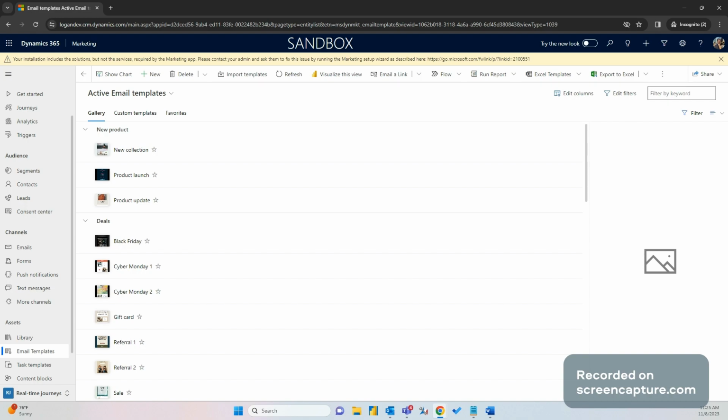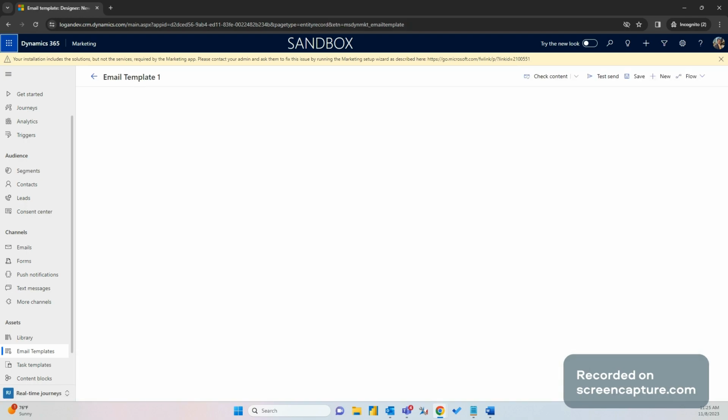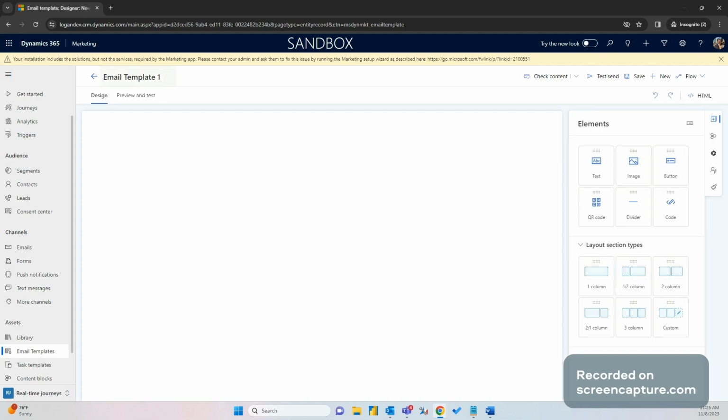So now that we've addressed some key points, let's first take a look at what a completely blank template is going to look like. You'll see that there is functionality for multiple elements like text, image, buttons, columns, etc. Keep in mind that you may have your email templates be anything from this to what you'll see in a moment from our product launch, from this to anything in between.